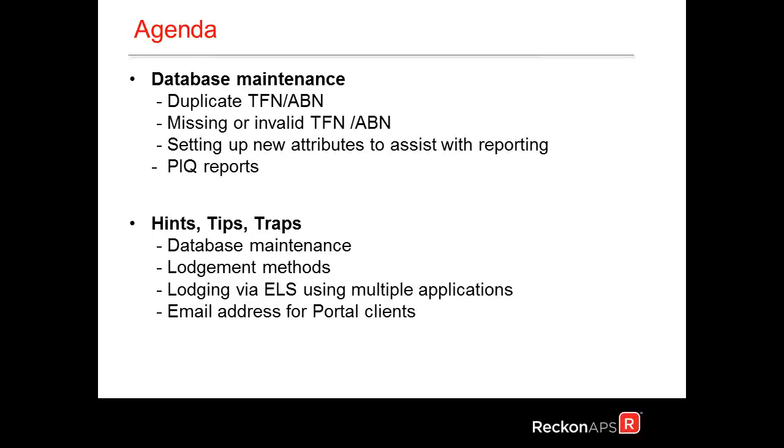Setting up some new attributes to assist with reporting. I'll show you some examples of what attributes we can set up within practice management and how we can use those to assist us in reporting as well. We'll be talking about some Practice IQ reports in there as well. Hints, tips and traps talking about database maintenance, lodgement methods and what methods of lodgement you can use. If you are lodging via ELS using multiple applications, there are some workarounds and pitfalls or traps around that, and also the email address issue for portal clients, what that consists of and what we can do.